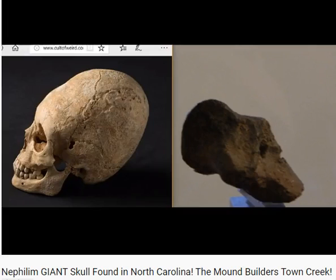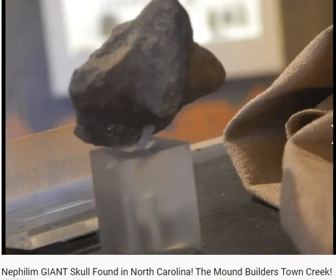Again, I'm going to show you this closer view of a side-by-side. Here's the eye socket. There's the eye socket. There's a nose. The jaw protrudes down and back. Cheekbone, elongated skull. There are even elongated skulls that dip in like this and go up and go back. To me, like I said, this little artifact is not showing you the hairstyle of a mohawk. This is showing you an elongated skull of the giants. And that's just what I wanted to point out to you.